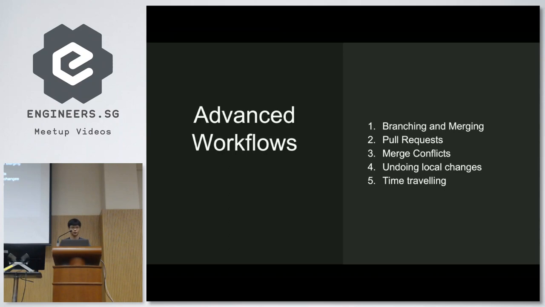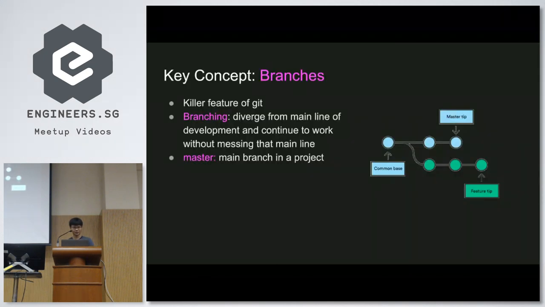All right, so now let's move on to slightly more fancy stuff. We'll first look into branching and merging, followed by merge conflicts, and then we'll end off with creating your first merged pull request. All right, so now we'll look into branches and what they are. Branches is really the killer feature of Git. Various competitors of Git do support branches, but it's usually at a very high cost because of some of the internals and whatnot.